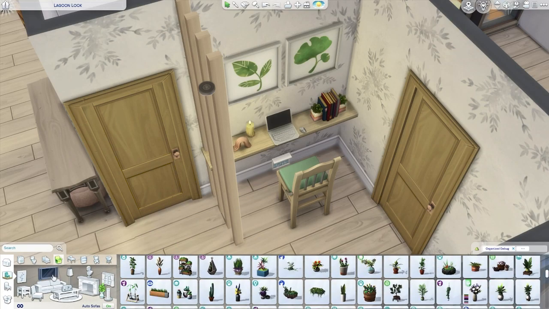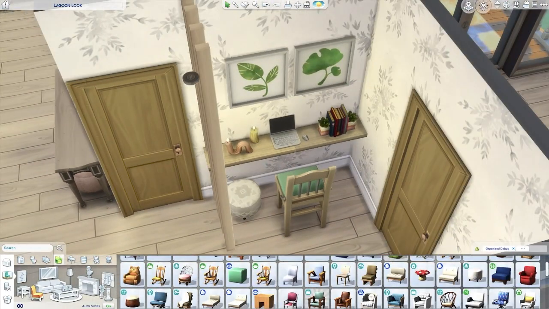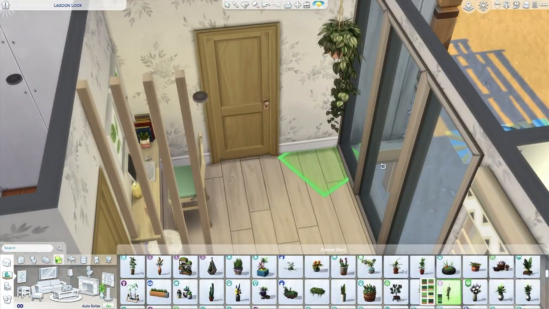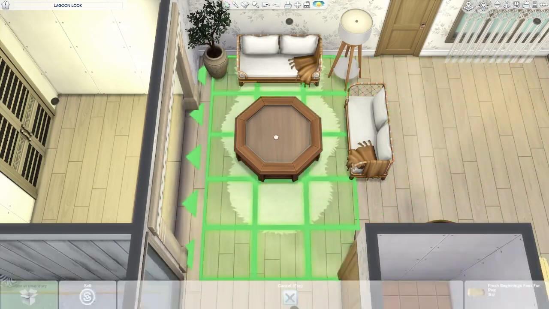I do scoot back the laptop a little bit, just so you can't see that counter because it's a little bit awkward. And then I just added a little poof underneath and then a little plant. And yeah, now we're moving back to the living room.